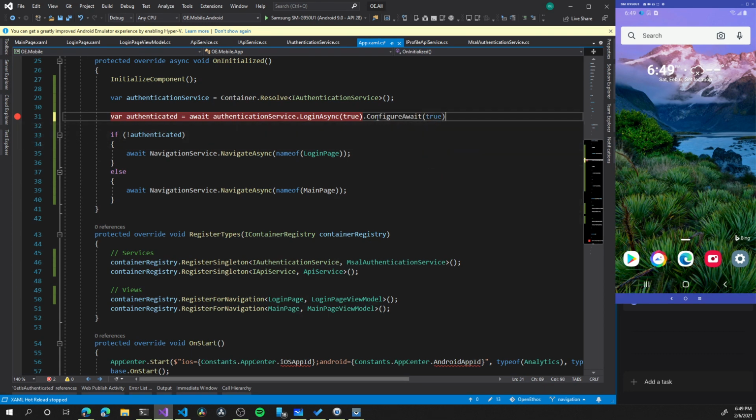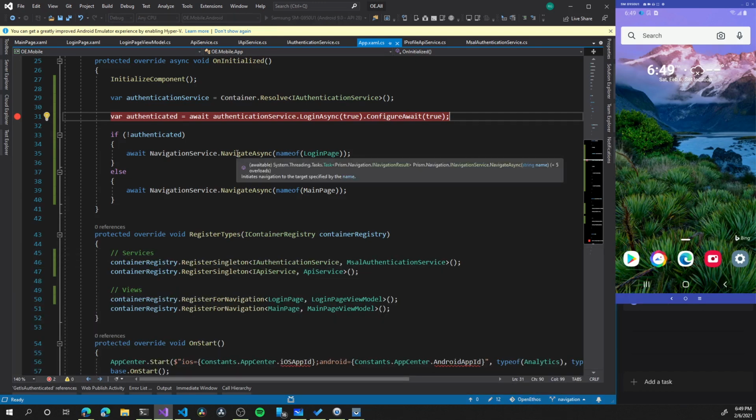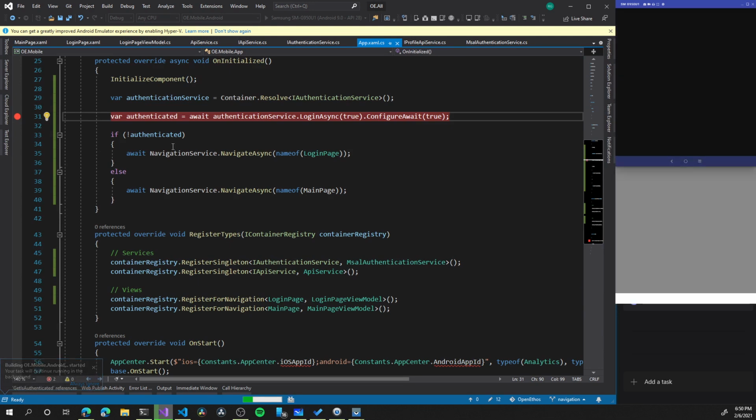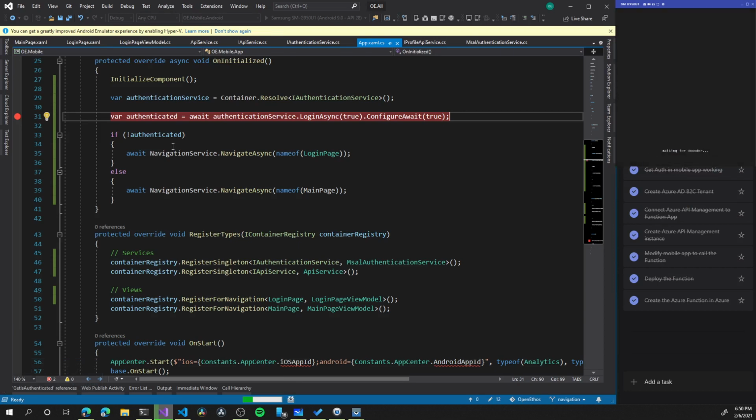Wait, true. Because I want to return on the same context that that request was made on. Otherwise, it can screw up the UI.